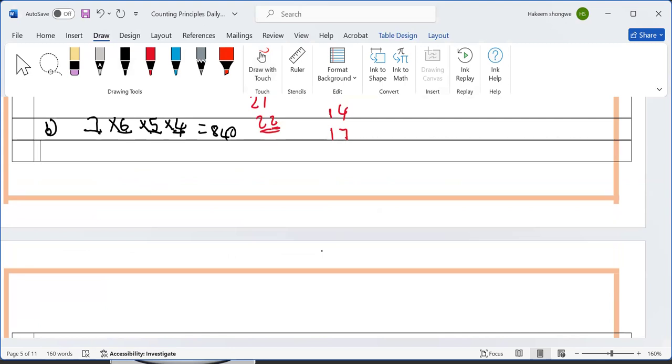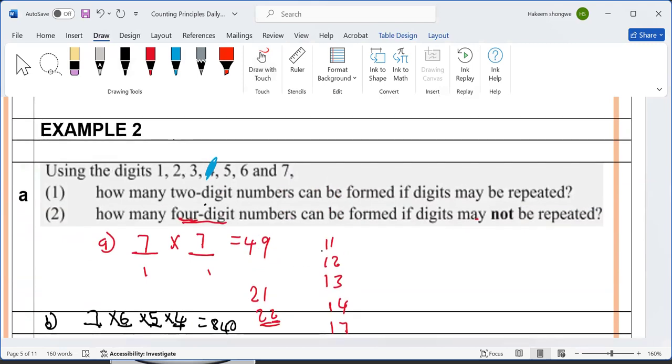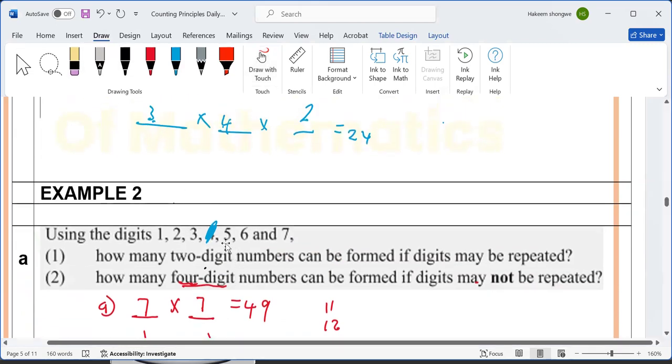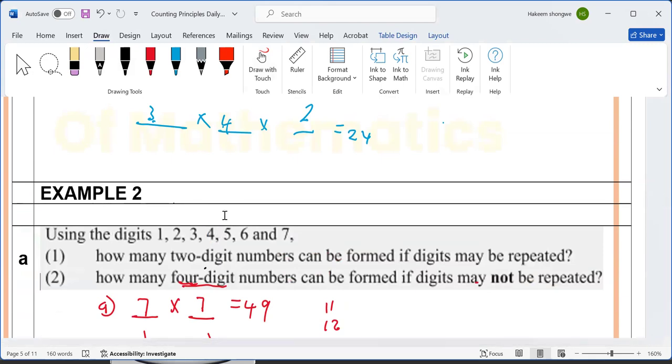Let's say we are given the following option. Instead of starting from 1, 2, 3, 4, 5 till 7, they say, choosing from 0. They can also say choosing from natural numbers or choosing from whole numbers. So you also need to understand what natural numbers are and what whole numbers are. How many codes can be created if you are choosing only from natural numbers? How many codes can be created if you are choosing from whole numbers? Now let's say they say you are starting from 0. So you have 0, 1, 2, 3, 4, 5, 6, 7.